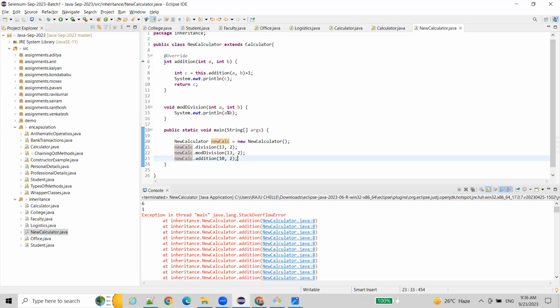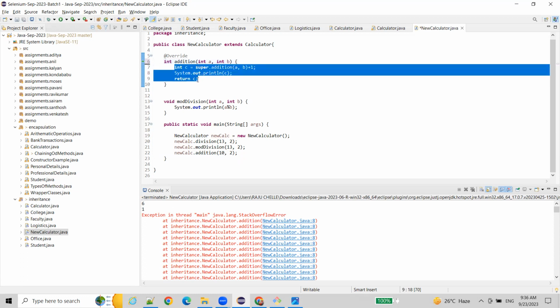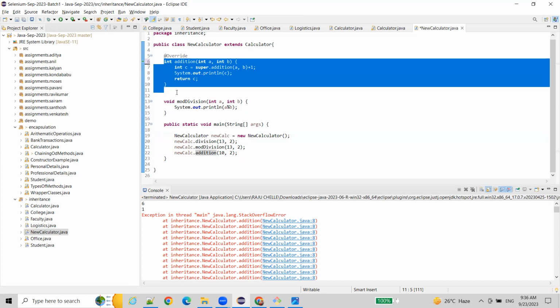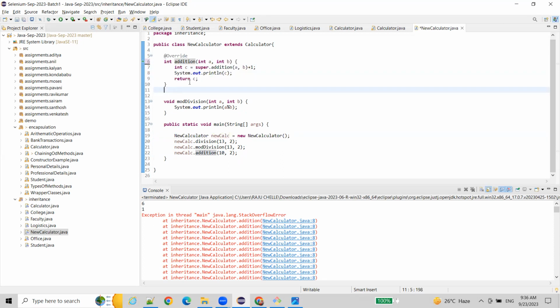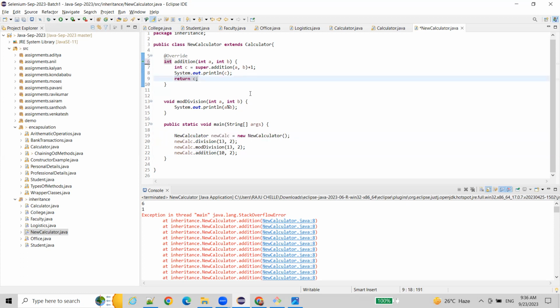So if you want to use the super keyword or this keyword, you have to use it in instance methods. Why is it allowed in instance methods? If you want to call an instance method, definitely you have to create the object. Without creating the object, you cannot call the instance method. That is the base logic. So if you are creating the object, the super and this keywords will also be available. So the main purpose of inheritance is, if some logic is already available.